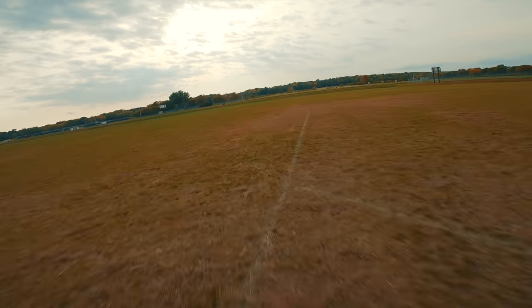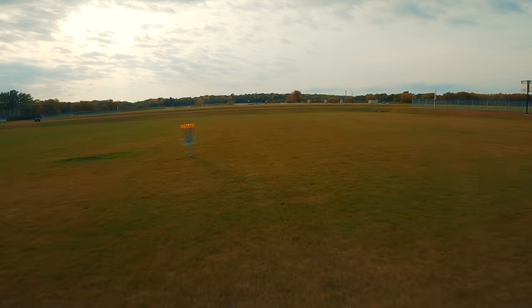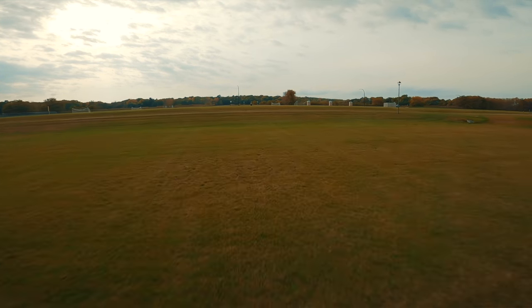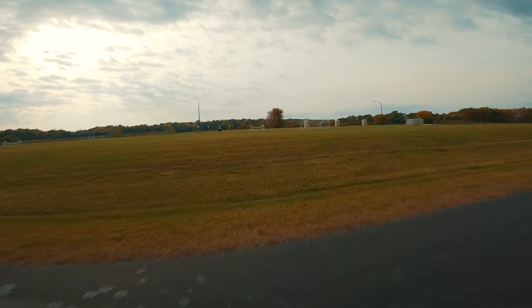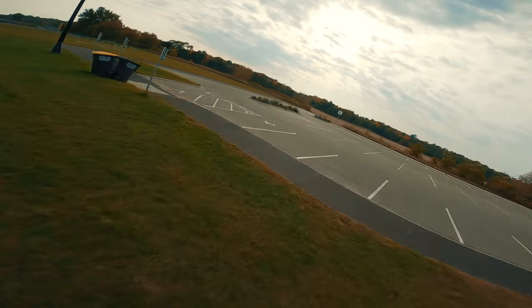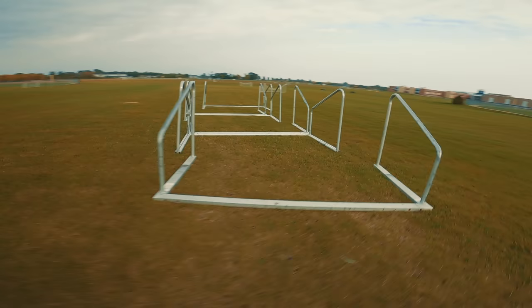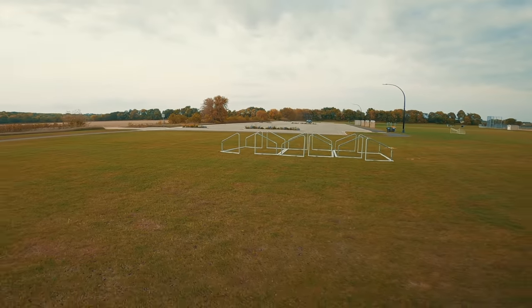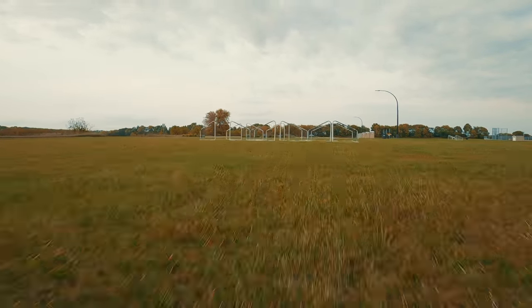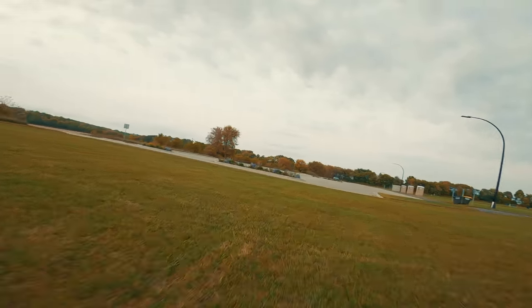So maybe I should explain the difference again. I originally built this when I put Crossfire in it. I got the VAS XFIRE antenna because it sounded like it'd be a really cool antenna. It's small, easy to mount. I actually couldn't find a great spot to mount it on my frame and ended up zip tying it to the DJI antenna in the back, which I'm sure is not the best way to do it.